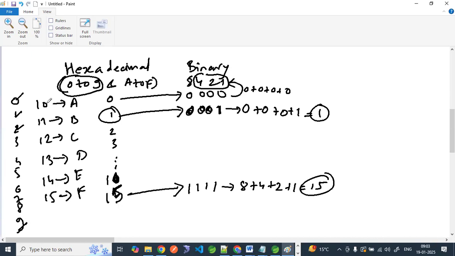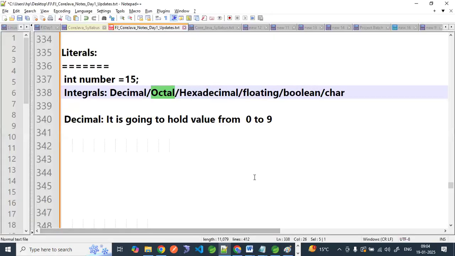But from 10 onwards, for 10 it is A, for 11 it is B, for 12 it is C, for 13 it is D, for 14 it is E, and for 15 it is F. Hope you are good. Okay, so this is your engineering and BCA thing, guys. Hope you are good with this.